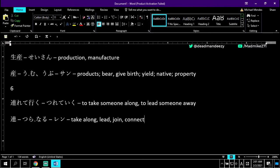Watashi wa kanojo ni tsurete ite. I need to know how it's used. Tsurete ite. Tsurete ike: to lead or to take someone along. Tsurete ike.